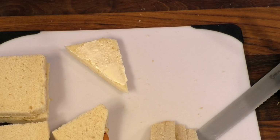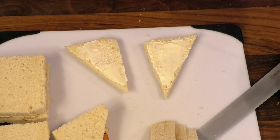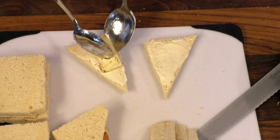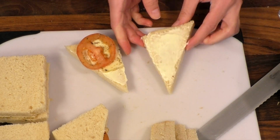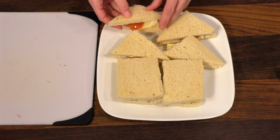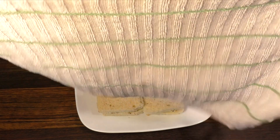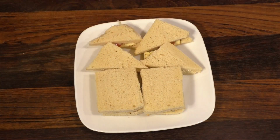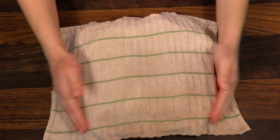Of course, these are just a few examples of how you can use this bread. Other fillings can be rucola and prosciutto, tuna and mayo, mushrooms and sausages, and cream cheese and zucchini, but it really goes by taste. The tramezzini can be eaten right away, but if you are making them in advance, you can preserve them in the fridge, covered with a wet but well squeezed kitchen towel, so they won't become dry and they will keep their shape.